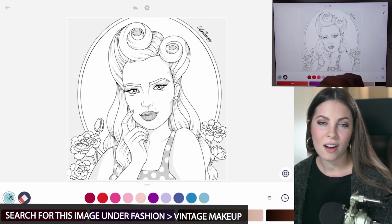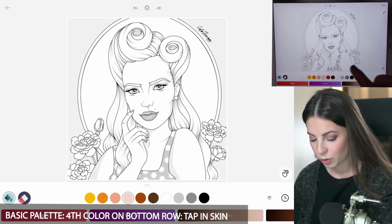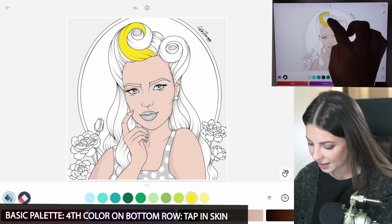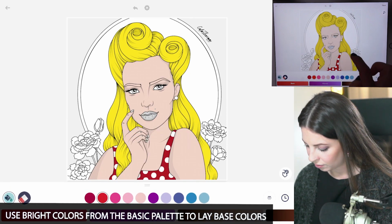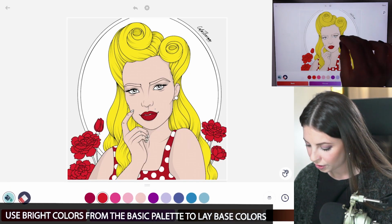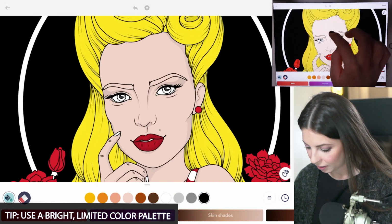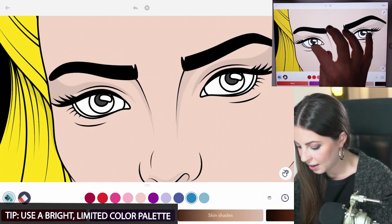So we'll first start off by coloring in everything with the basic palette. I'm using the fourth color on the bottom row of the basic palette and just tapping in the skin. For the hair, I'll use that bright yellow. I'm using the bright red for her dress and the roses, as well as her lips and her earring. And I'll use black for most of the background and her eyebrows.